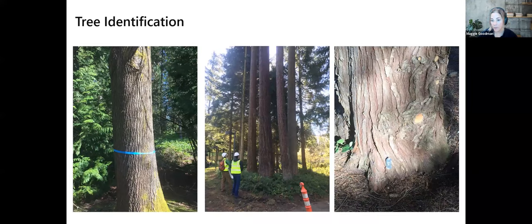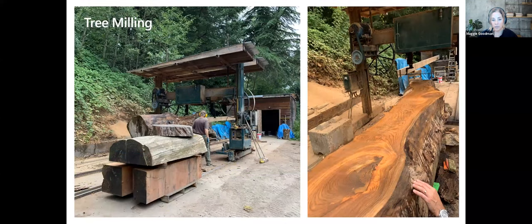create a milling and drying plan, which we had to create before we actually had done the design. Due to the timing of how all these puzzle pieces were coming together, the wood was going to have to dry for several years, but the design hadn't happened yet. So we had to get ahead of ourselves a little bit and come up with a milling plan that would give us the most flexibility a year down the road when we actually started to design, whether that's the furniture or the wall cladding, the different pieces that we integrated into the project.